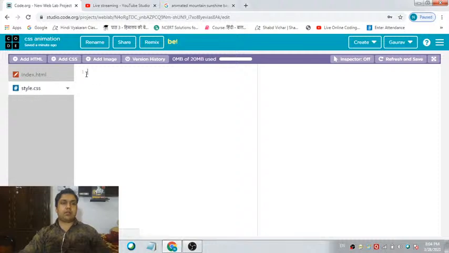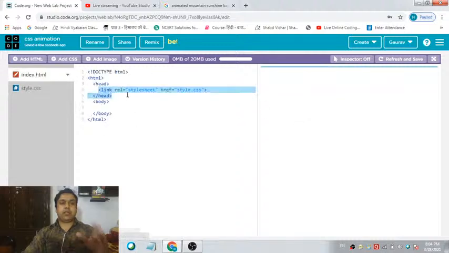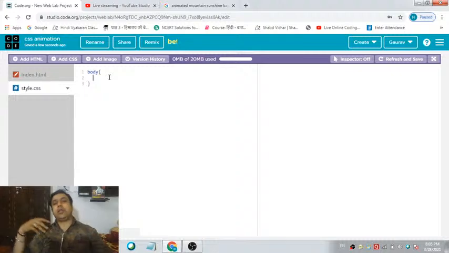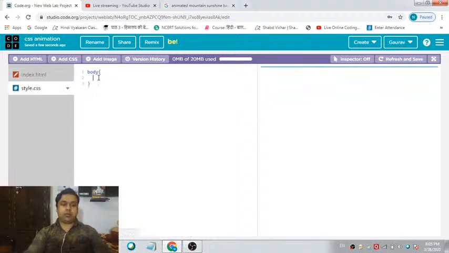Here inside the CSS file you can make use of this selector named body. We are going to define a background for the body part of this HTML document. Which property can you make use of for accessing this image? This is the name of the property, background.